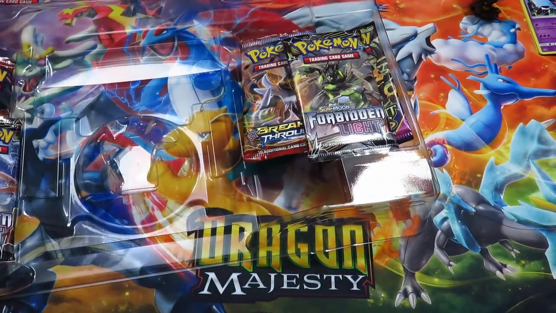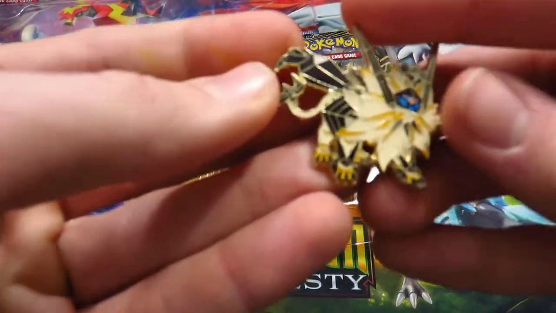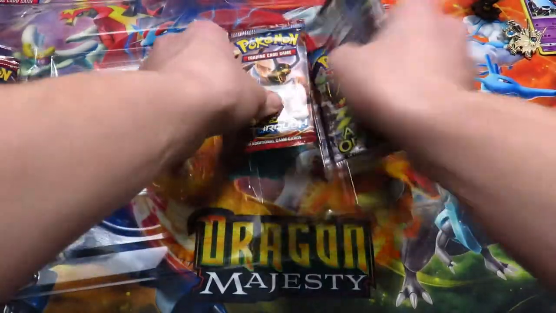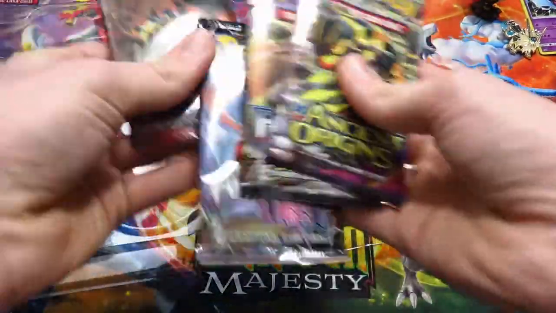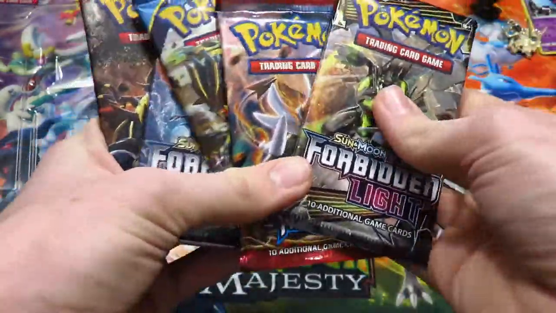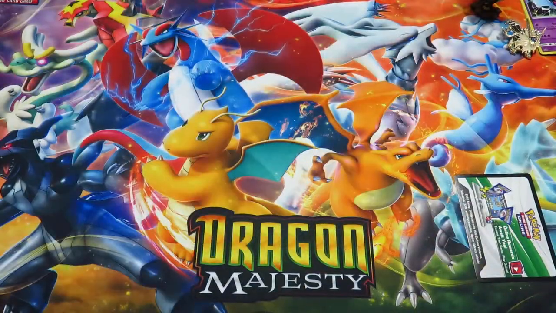Big boy. Ooh, this box is full of goodies. Lots of goodies. Didn't even realize there's a little pen in there. That's a cool pen. But yeah. How many packs comes in this thing? Oh, there's a code for the box. Let's see. Looks like we've got five packs. Throw that off to the side.